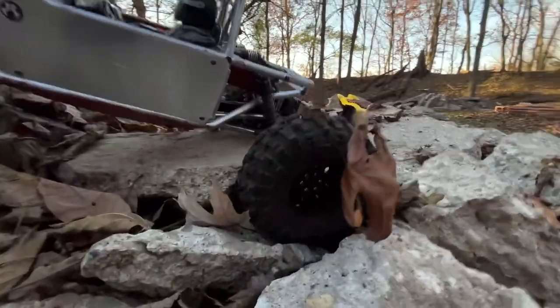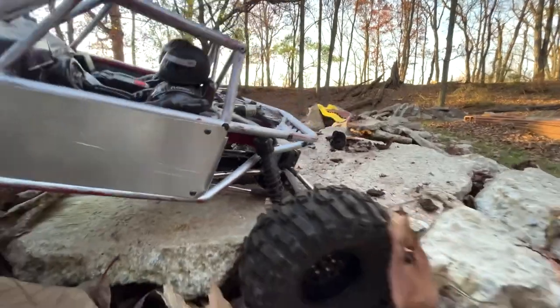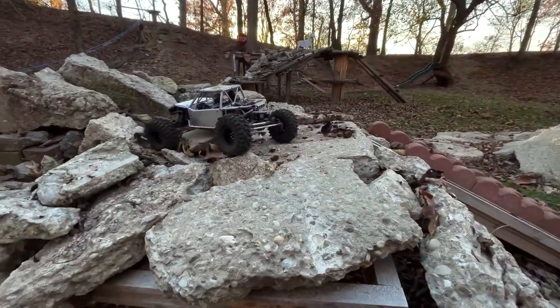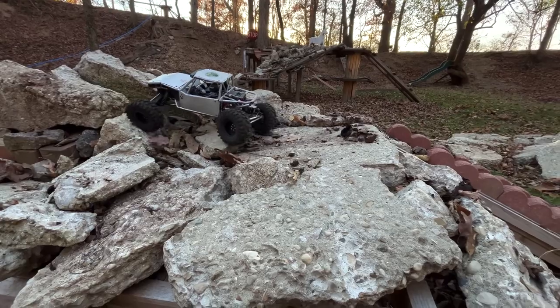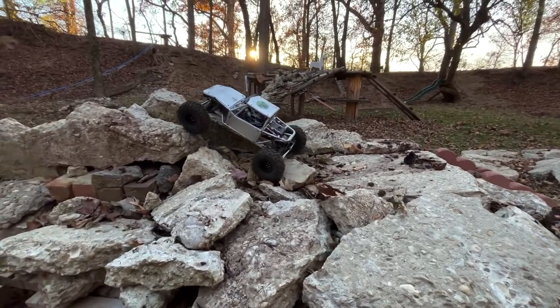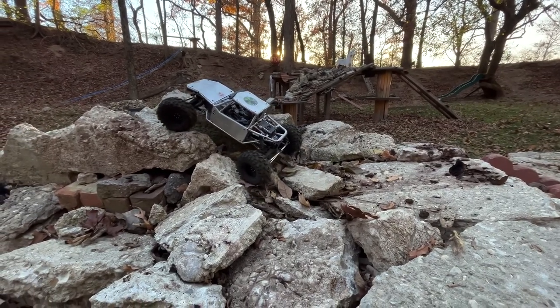Right here, we're diffed out pretty good. So, got to adjust my angle of approach to get over that. These tires definitely do a lot more slipping than they do gripping, that's for sure.